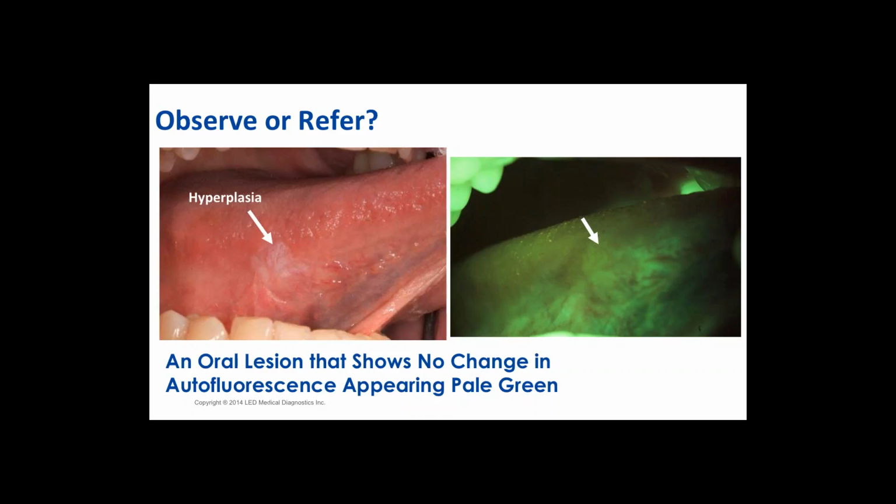Now, this is actually part of a study, and therefore it's biopsied and it came back as hyperplasia. So linea alba, lichen planus, hyperplasia will show up as green or light green. Now, I'll stress, it doesn't mean we ignore this. The goal is what's causing this. And so, is it a sharp cusp? Is it an allergy? If it's still there 6 months, 9 months, whatever your criteria is, and you don't have a cause, proper protocol is to get a second opinion. But at least you're referring with a level of confidence that, Mr. Smith, I don't think that there's anything to worry about, but we just want to make sure everything's okay.